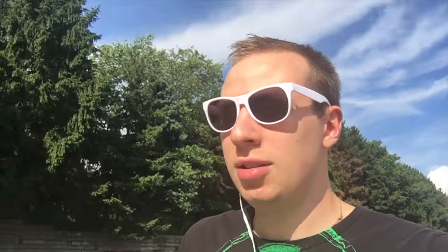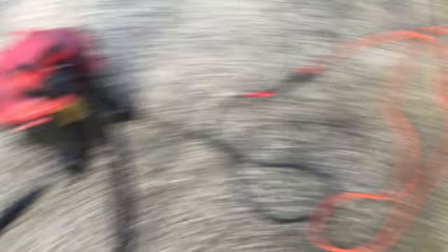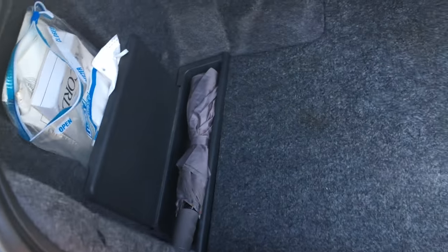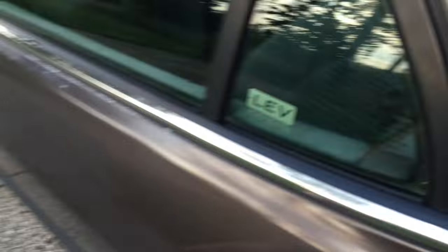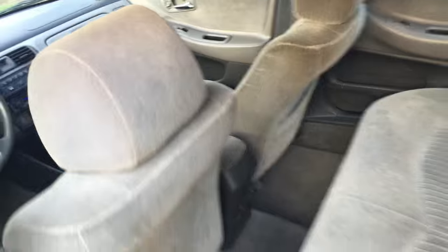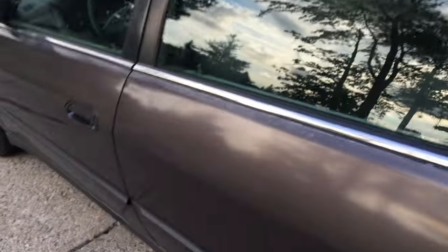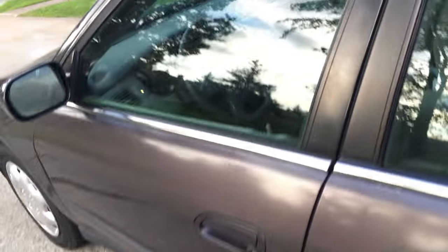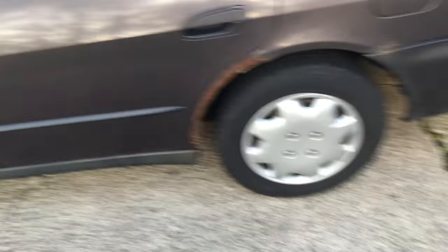We got the bags, heading back to the car, gonna vacuum it out after putting everything in bags. I'm at my mom's place, we got the vacuum all plugged in and it's working. We're going to completely clean the inside of this car — vacuum it out, get the owner's manual, paper towels, everything out of the center console and glove box. There's a laptop and some lightning cables in a bag too. The side pockets are already empty — I kept this thing pretty clean recently.